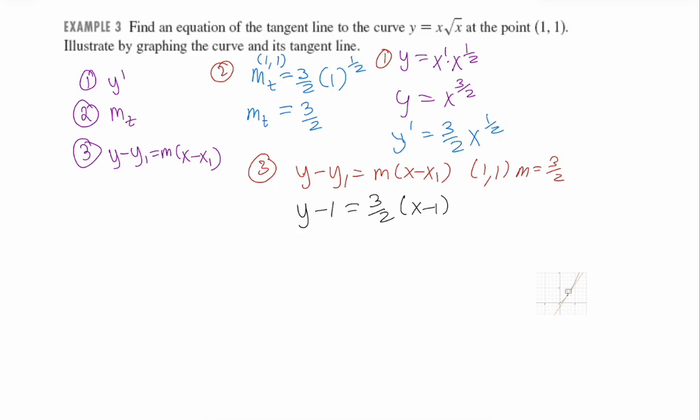Go into Desmos, type in y equals x times the square root of x. Do the original version because in case you made a mistake with the actual conversion, you'll find it. Then type in your equation of the tangent line, exactly what you see here, that y minus 1 equals 3/2 times x minus 1. If they don't skim each other right at the point 1, 1, you did it wrong. The Desmos, the algebra, and the graphical interpretation should always go together, or one of them is wrong. Okay, everybody good with example 3?